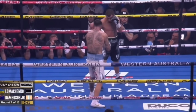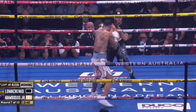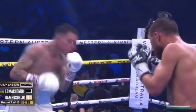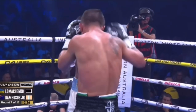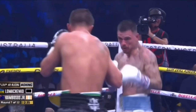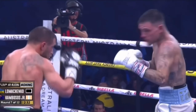Okay, so he's using his bladed look here. As soon as Kambosos whips out a jab, Lomachenko is just going to feint the slip, and it's going to make Kambosos hesitant. He then, after this, goes back into a level change feint, just a short one. Again, coming forward with his slip looks, both hands high to the temple right now. Moving forward slowly, he's not rushing his work. Again, just touching out. If he misses, he misses, but he knows his range quite well, and he's being very intentional with jabbing to the air sometimes, okay?